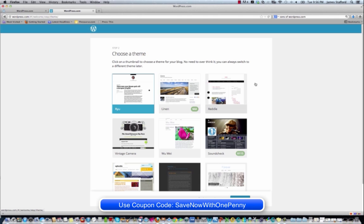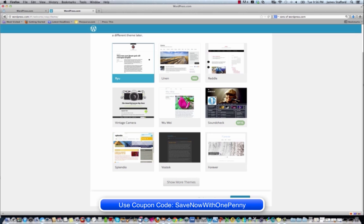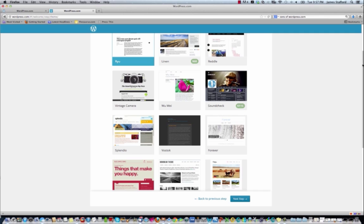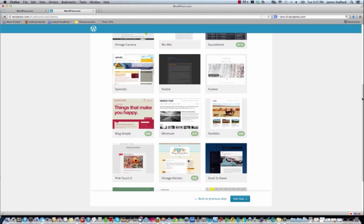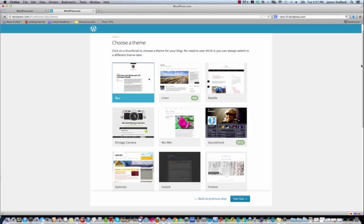And choose a theme. I was hoping to get a business theme here, and this is one of the kind of drawbacks of using WordPress.com. The free version is that you're limited to the amount of themes that you can use to build your website. And as far as I'm concerned, that's really what WordPress is all about. I mean, you get thousands and thousands of themes with the self-hosted version, custom themes that you can upload, really create a look and feel of your website that fits your specific business or whatever you're trying to accomplish with your website. And you can't do that ultimately with WordPress.com. You're limited in terms of what they have available.